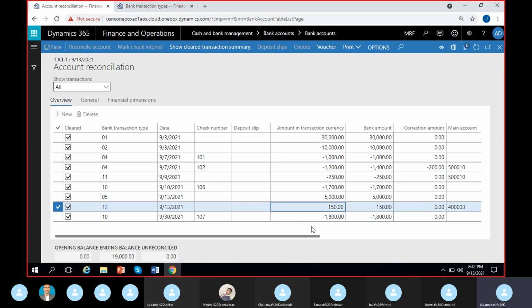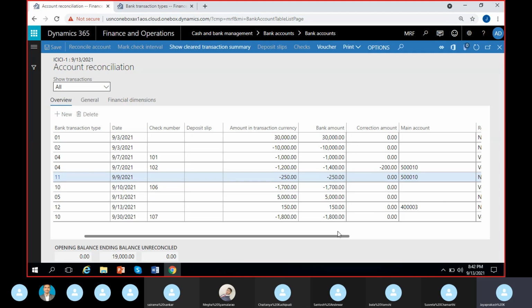So the other one, where is the other one? $250, this one, right? So what is the voucher for this? Come on, anyone? It's a simple voucher. Bank fees account debit to. Yeah, bank fees or bank charges account is debited, right? Then money is going from your bank only, so bank account will be credited. The charges account or the fees, which is an expense, will be debited.